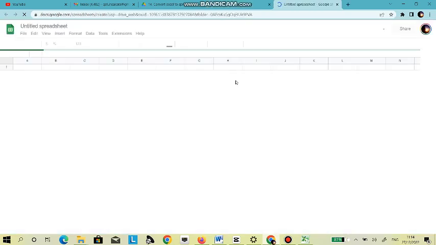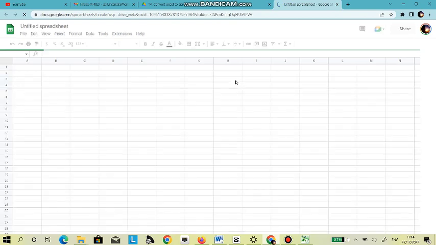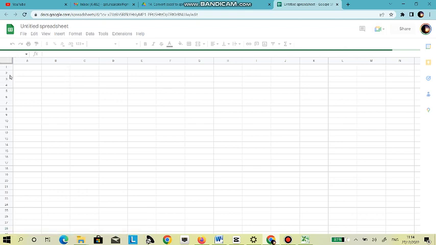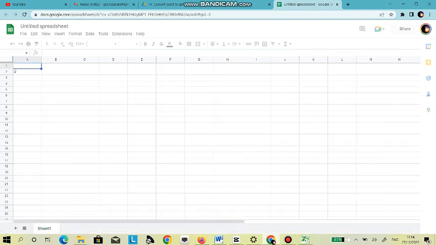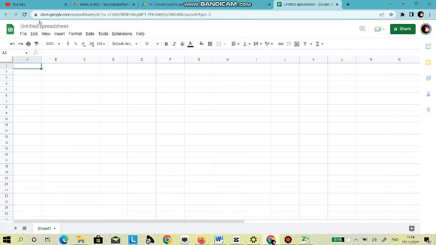And then select Google Sheets here, and then we have to select the blank spreadsheet. We will select the blank spreadsheet, so we will be taken into a page like this. This is the blank spreadsheet from Google Sheets. Okay, and how to convert the file into this blank spreadsheet? First we will rename the file. So for example, from untitled spreadsheet, we will rename it, for example, convert Excel to spreadsheet.